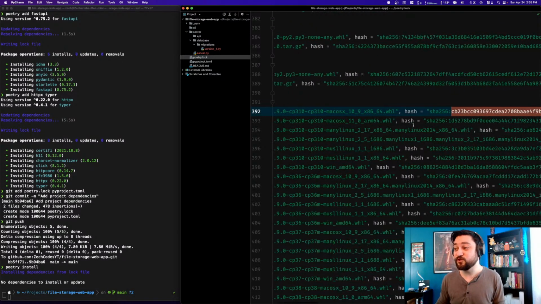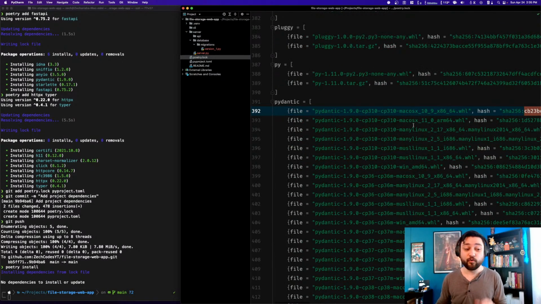So what this is doing is saying we installed this package and it had this hash. So if it ever installs that package and it doesn't have that hash, it'll know something's wrong. And it'll throw an error and let us know. So if anybody tampered with it or anything like that, we'll get notified.